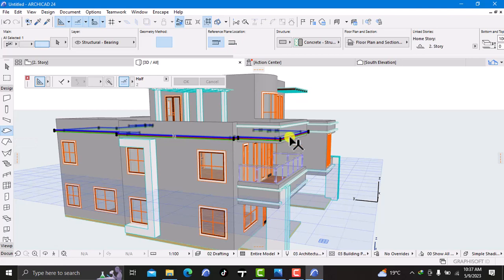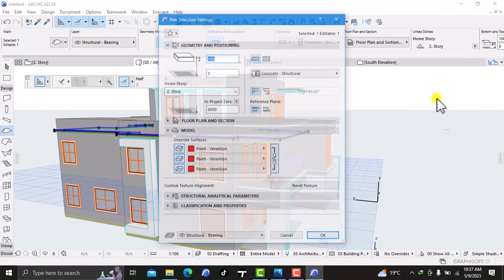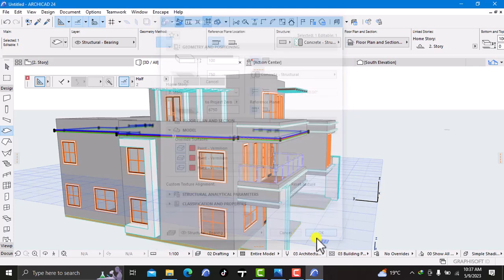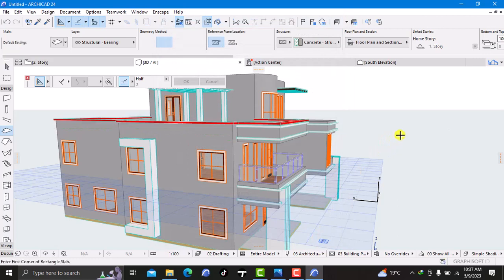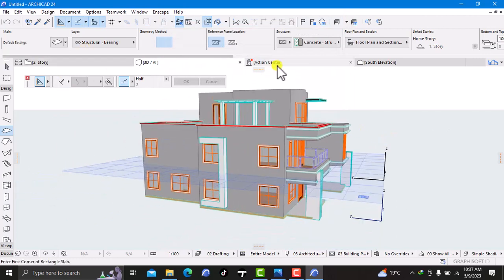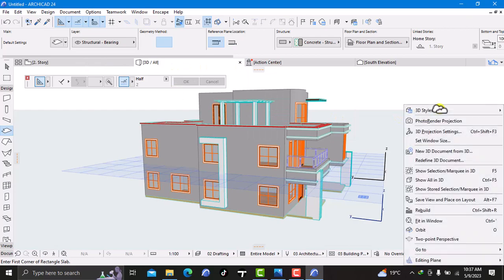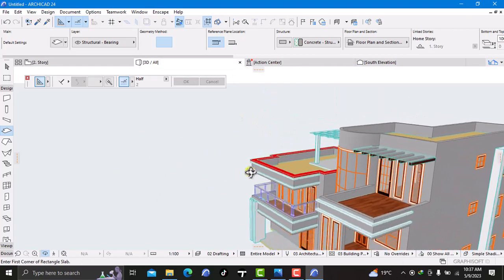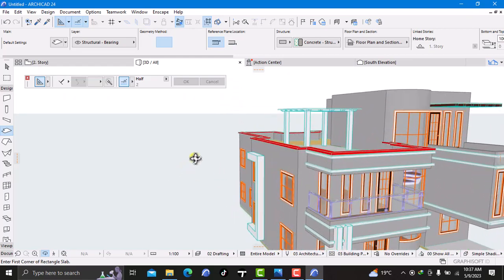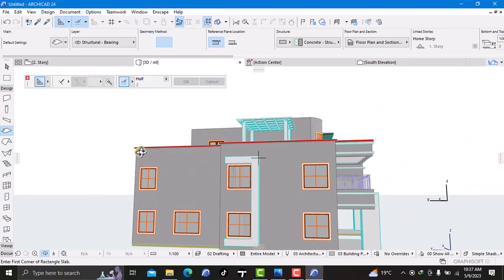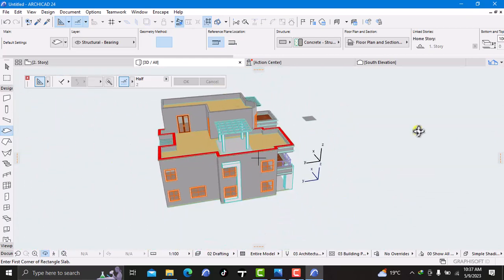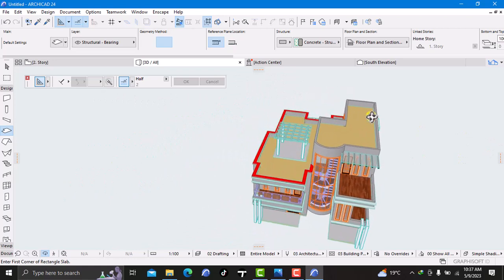Let me just select this slab, right click, slab selection settings. So 6000 plus, okay, this should have been something like 6750. So something like 6750 at that edge. And when I orbit this, I have something of that sort. This is what I'm talking about. These are basically copings, the coping of this stone. I just need to do the same for this top surface over here.